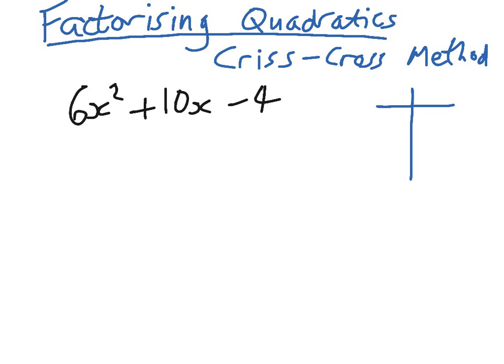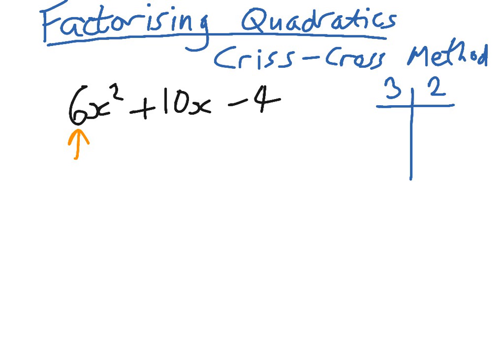This is just so we have a table for some values, and at the top of this T we want to have two numbers that multiply to make this 6, and we can either have 6 multiplied by 1 or 3 multiplied by 2. So to start with, I'm going to try the 3 and the 2. Now, if what we're doing here doesn't work with the 3 and the 2, then we'll have to do the table again, but with the 6 and the 1. Now, that's at the top of the table.